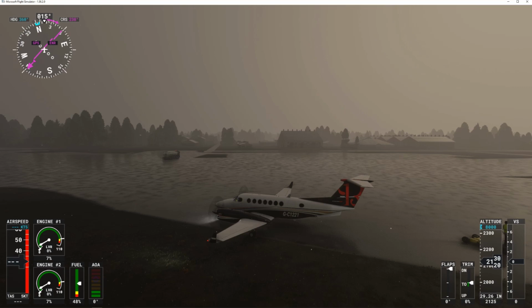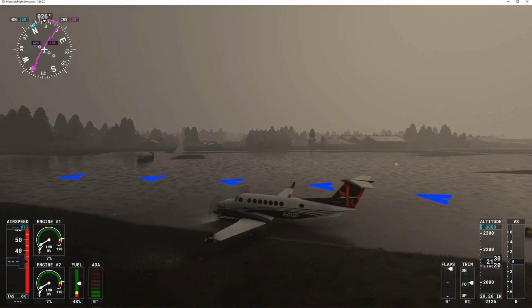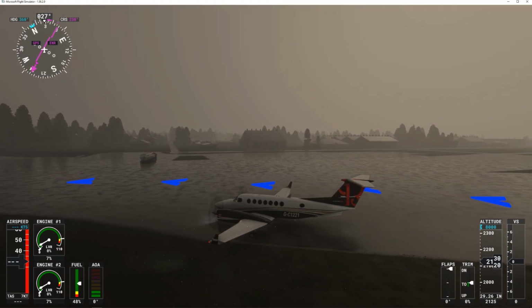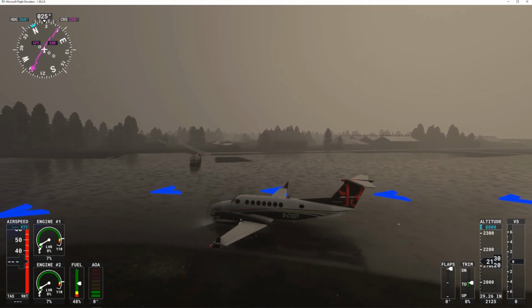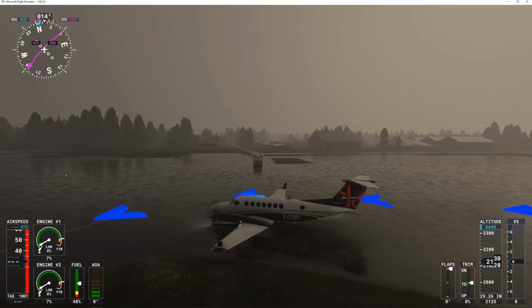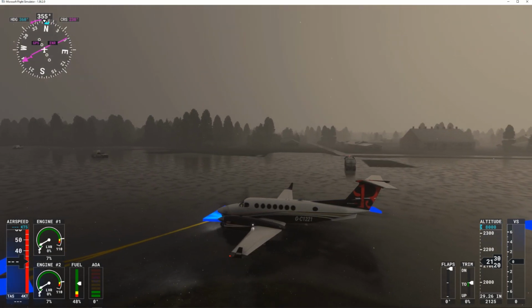So we got some rain coming down. Pretty heavy rain. This is real time, real weather that I'm using today. So this is just what it's like right now at this airport.